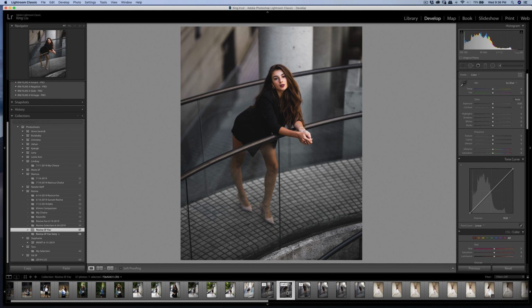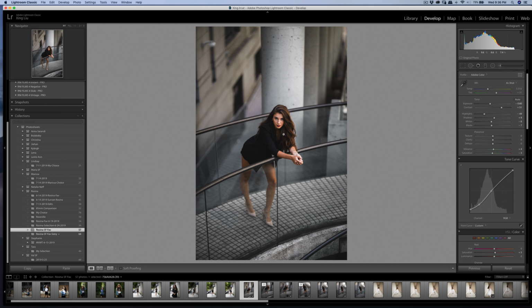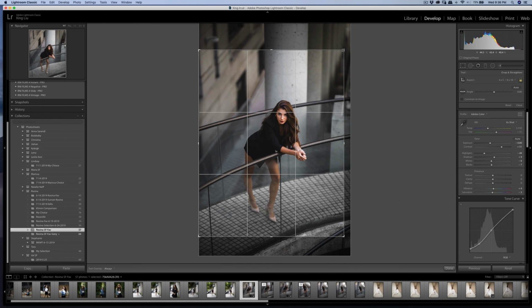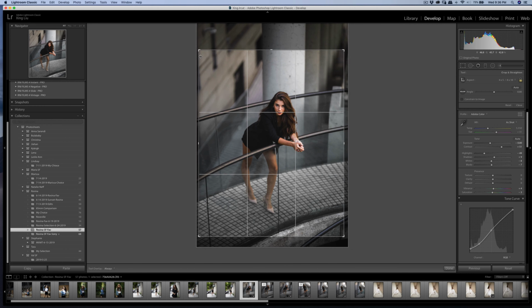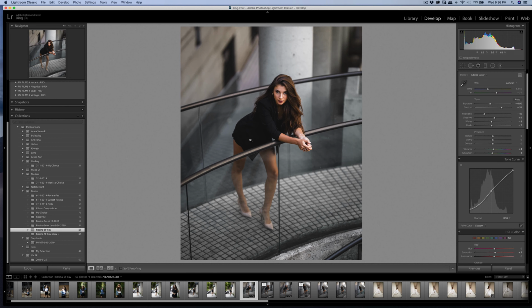So after I did that, I'm gonna go back to the raw file, CR3. I'm shooting compressed raw on the Canon because it's almost similar to the regular raw file. So this is a little bit distracting on the right hand side right here. I'm gonna just do the 4x5 crop to cut out that one, and make sure the head is on the top third area in here, and I leave a lot of headroom so that it has nice spacing in the top, and this acts like a leading line from the left to right.